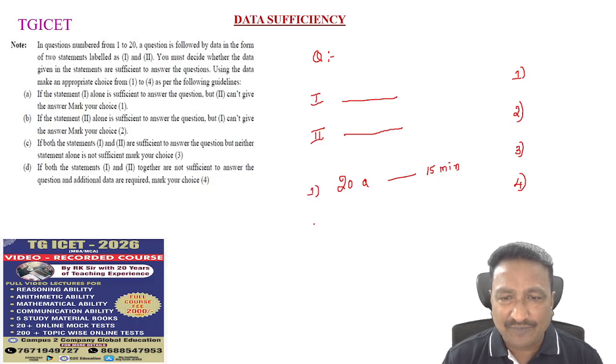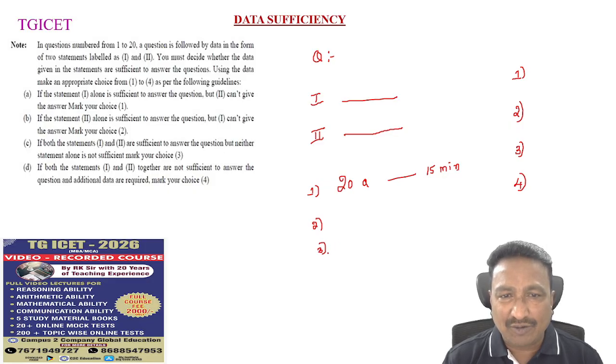And the second point, don't try to solve the entire problem. Just look at whether we can find the answer or not. If by looking at the statements you can think, yes, we can get the answer from the second statement or the first statement, then mark the answer directly. Don't solve it. That is the second point. Third point, sometimes the questions are very difficult. Then try to solve the problem, because sometimes you will get two cases, and by then we have to decide which one is the answer. So only if the problem is difficult, try to solve it.